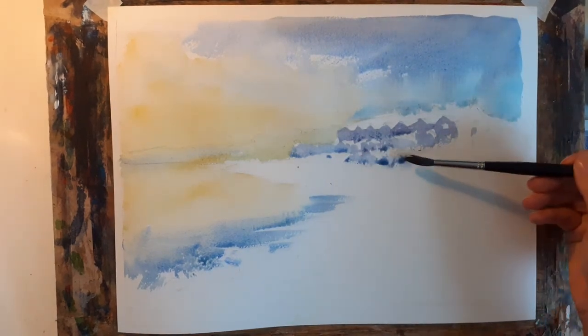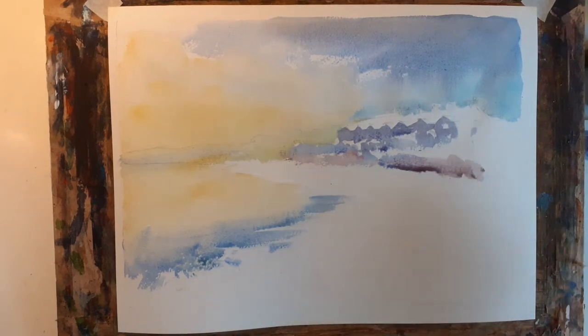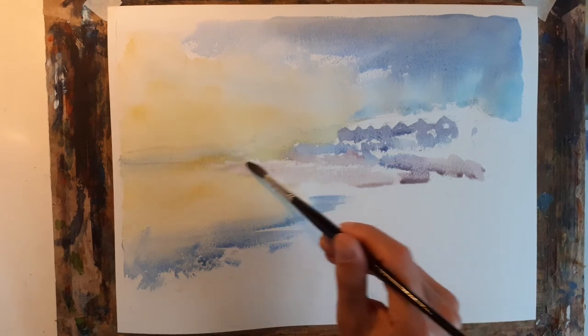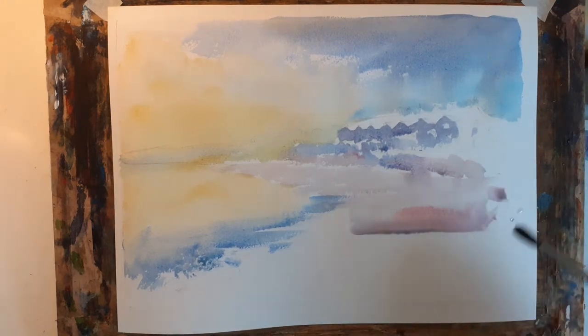And then in front of it, they've got a bit of a stone wall. So I'm going to start making up a warm grey now, with the ultramarine and the crimson and a little touch of yellow ochre there. It's a bit purpley, that needs more yellow ochre in it. So this is the Silverdale beach bit there, the rocky little pebble beach. So that's just that mixture really paled down a bit because I just want to find my way with it for now.